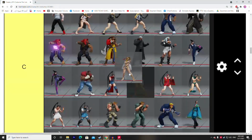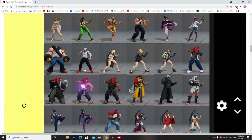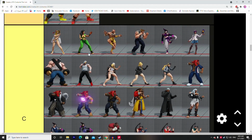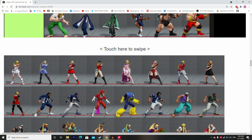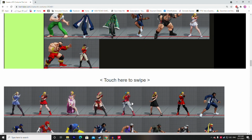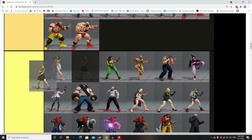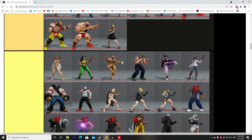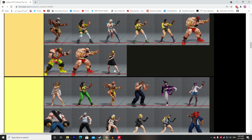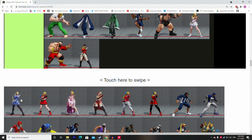Swimsuit Karen is effective, actually, so I'm gonna put it at the top of C. I don't think it's hot enough, but it looks like something Karen would wear, and that looks cool. Tennis Karen is whack. I know many Karen players love this dress, so for that, I'm gonna give you guys something and put it at average. I'm personally not a fan. It looks super plain. It doesn't even look like something that a fancy girl like Karen would wear. So I'm gonna leave it at that.